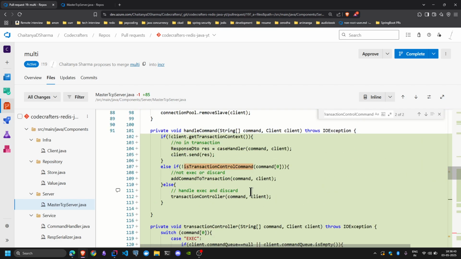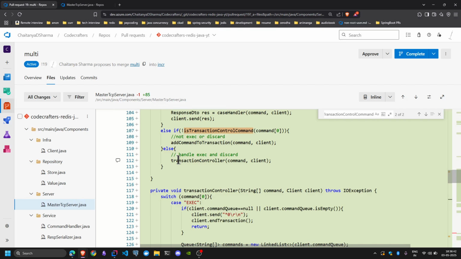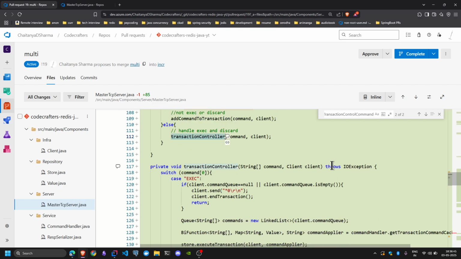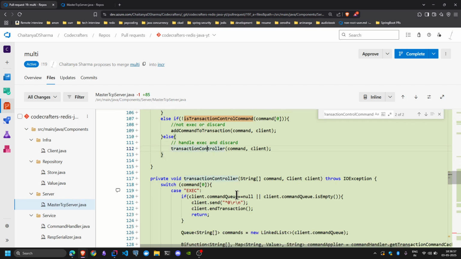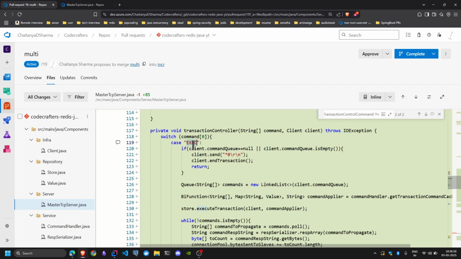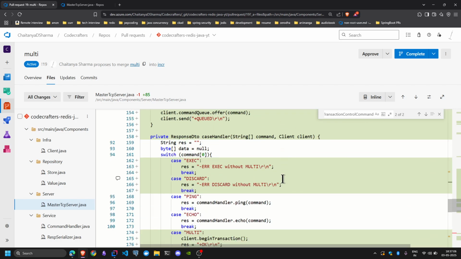All right. Now comes the bulk of the transaction. If we were in a transactional context and we got an exec command or a discard command, the control will reach here. Let me first show you one thing.